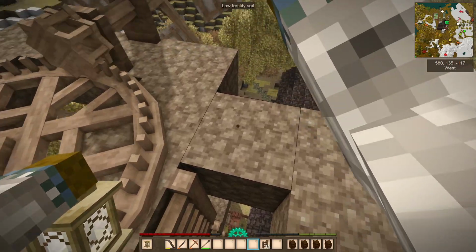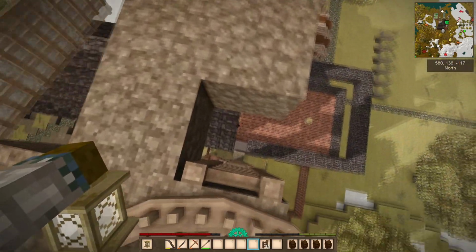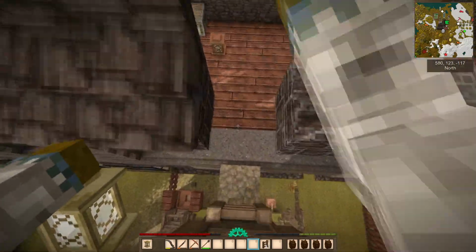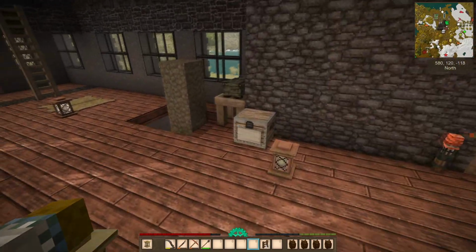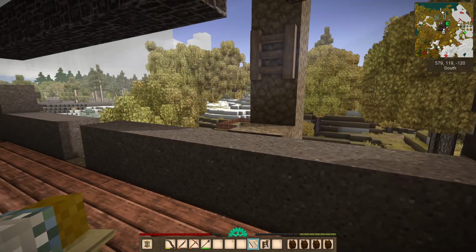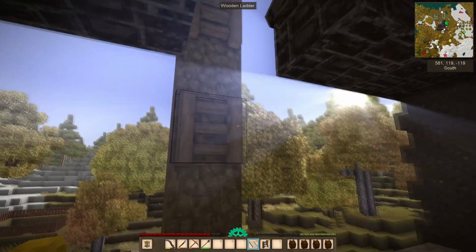Yeah, I think our ability to come up into here is going to be severely limited once we get 4 sails up. Now I think I left another set of sails in here. I did. Let's go. Yeah, we can go.